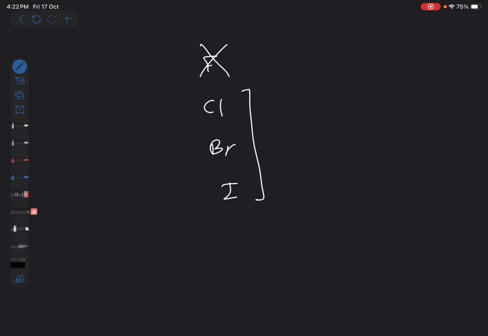Okay, this is how to memorize the monatomic ions. First, we have to know some prerequisites. At least you should know the halogens, which are group 17: F, Cl, Br, I. Now, for fluorine, we don't have any polyatomic ion involving fluorine, but for the rest, yes, we do. I like to put them in the form of a table.